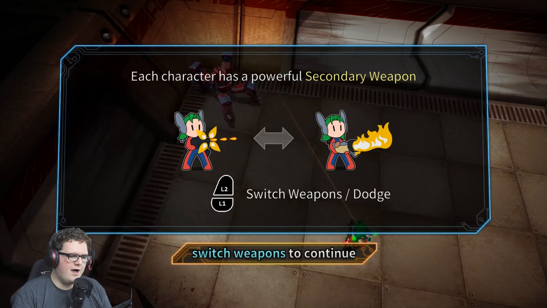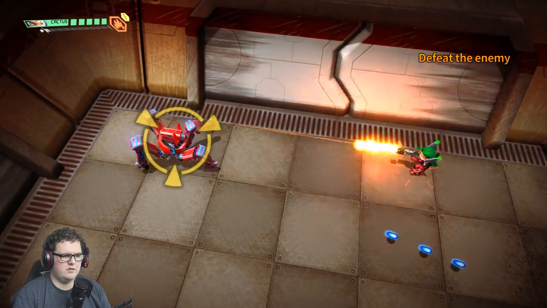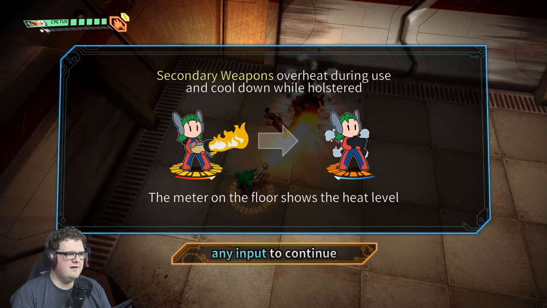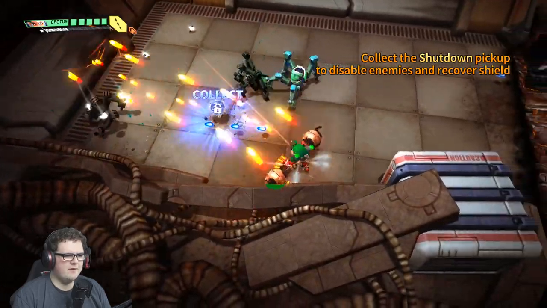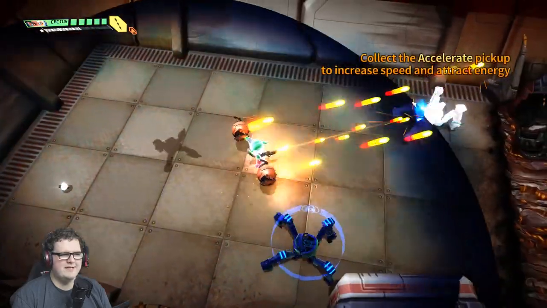Look at the size of that one. I'm going to need the big gun. L2 to switch weapons. Well, that was easy peasy. Secondary weapons overheat during use and cool down while holstered. The meter on the floor shows the heat level. Oh, snap. Firepower. Oh, snap. Oh, I have got little androids. Shut down.